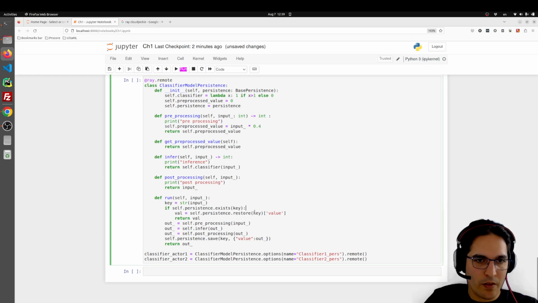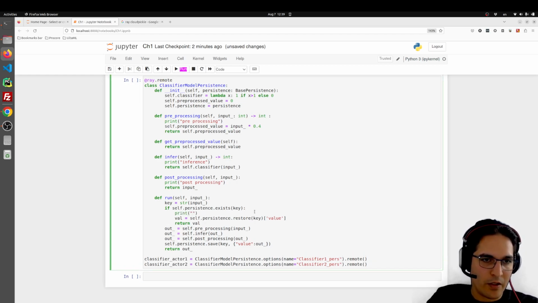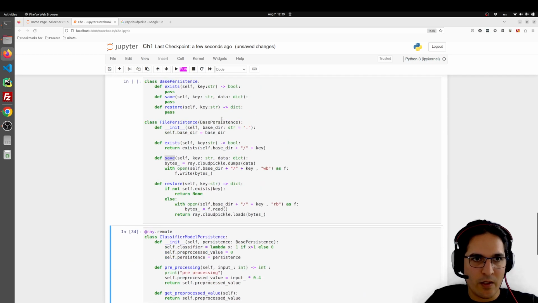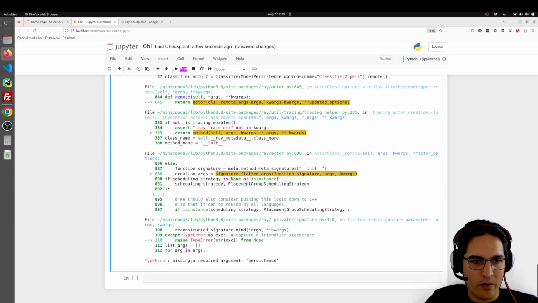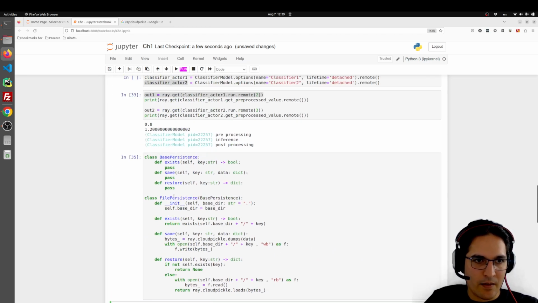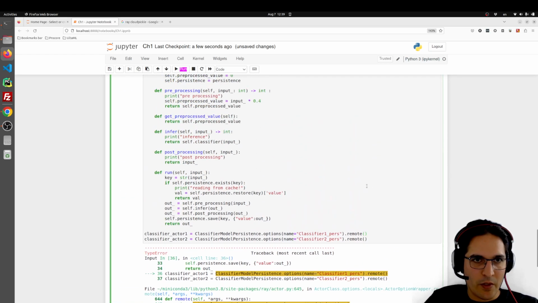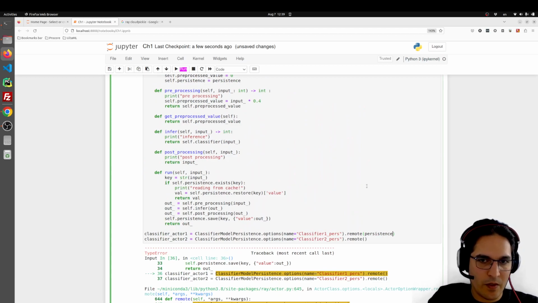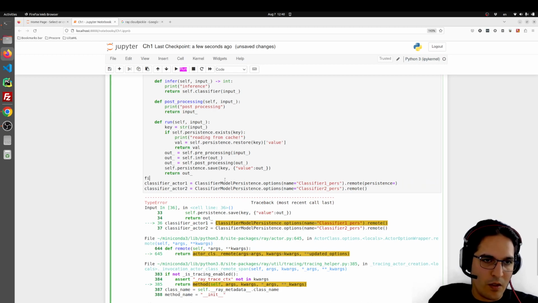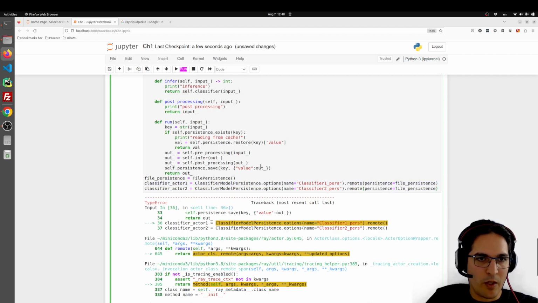So what I want to do is also print reading from cache. So here we say that this is read from cache. Let me have this space. Persistent is not defined yet. We haven't called this. Let's define this. So we have some error, missing required parameters. Oh yeah. So now we need to define the path of the file persistence. So we need to say persistent is equal to this. Same thing, I can define it once. So file persistence. Let's come here. We don't pass any variable to it, so that is file persistence. Similar thing here. It shouldn't make any problem now for us.